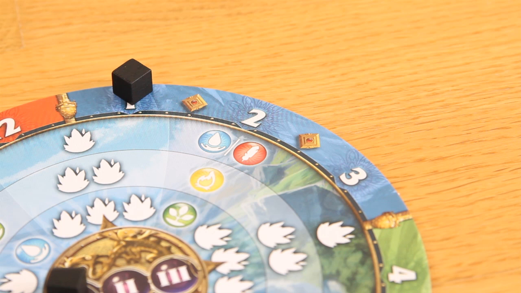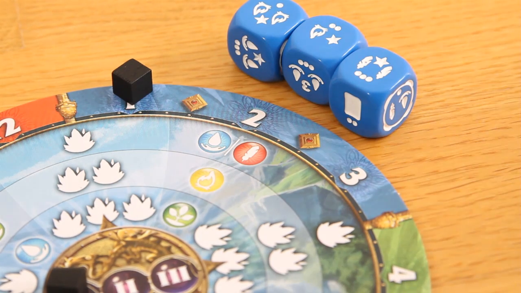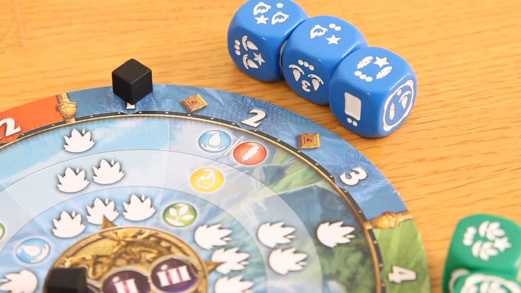Next, you place the season dice next to the appropriate seasons. For example, the blue die goes here to the winter season, and the green spring die goes here to the spring season. And keep in mind, there is always one more die than actual players. So in this example, this would be the setup for a 2-player game.